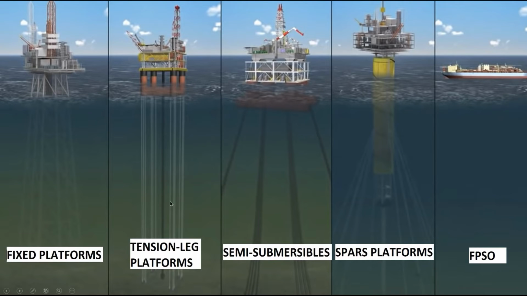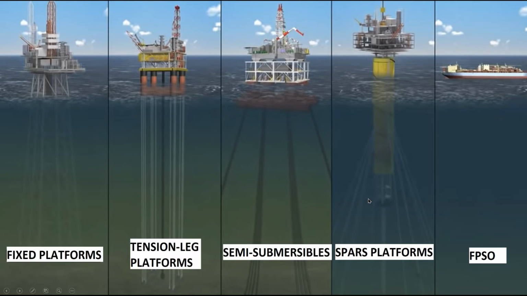Tension leg platforms have tension legs tied to the bottom of the sea or seabed, and the top side is floating. These tension legs increase the stability. We'll discuss one by one in the next slides. Semi-submersible, as we discussed, the pontoons are filled with water and underneath the water. The top side is stable because of this, and it is connected with tension wires.